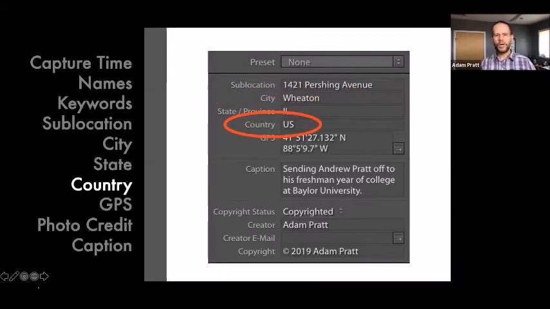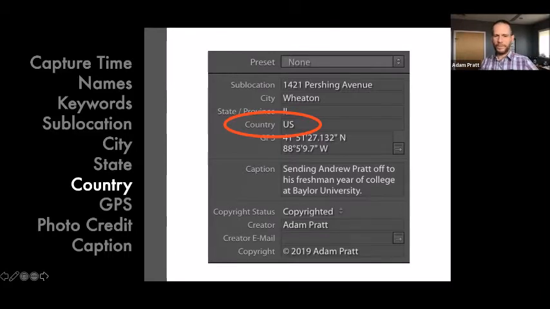And one important note that you'll see in a moment is this kind of tags and keywords. You don't do this one photo at a time, right? If I had to do location, city, state, country over and over again, that'd be really tedious and you'd think I was crazy. But instead, you do this in batch, right? You take 50 photos at the 4th of July parade and you say, hey, this is all Glen Ellen, Illinois, US. Just takes a second. You don't have to do it over and over again.